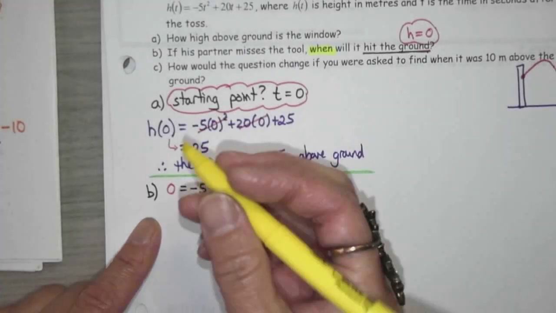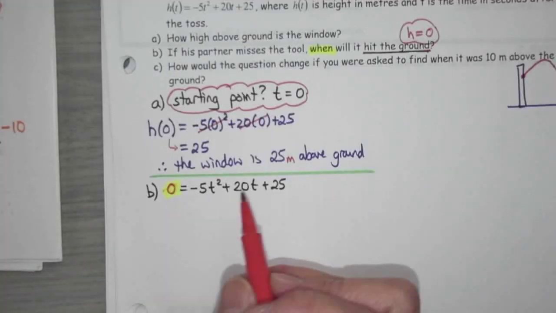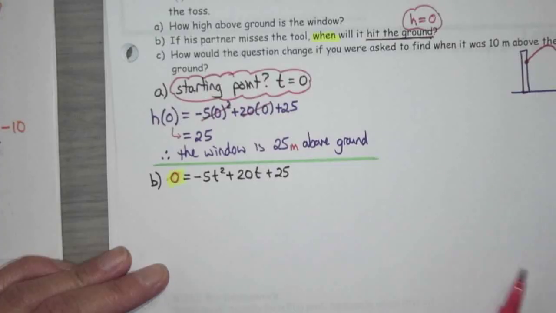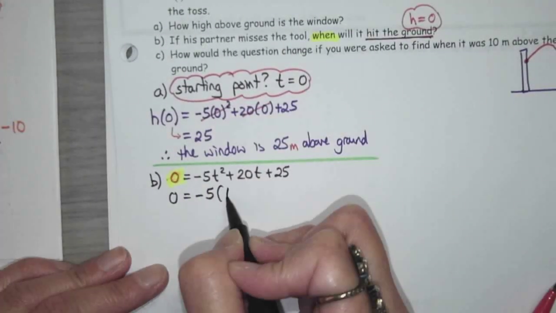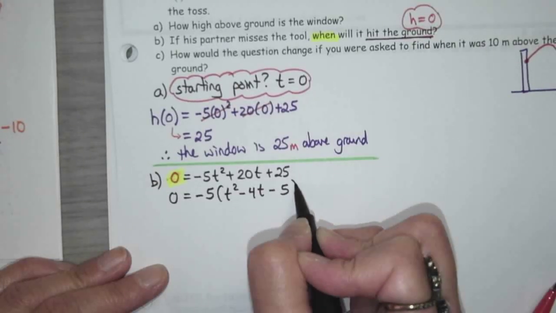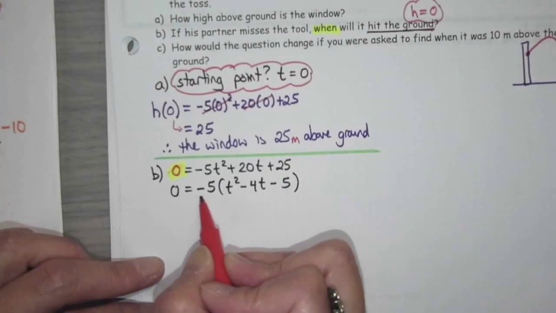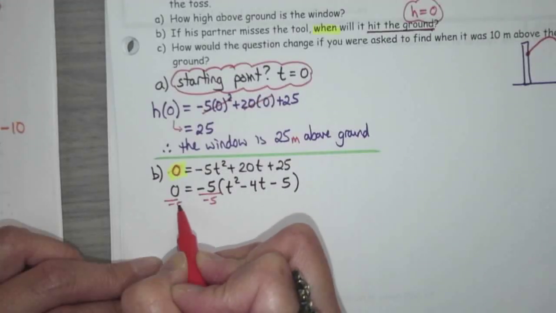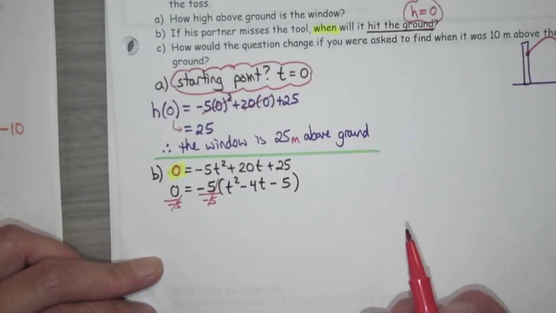When it equals 0, we are allowed to divide by numbers. Both sides can be divided by negative 5. I'm going to factor it. So how about I factor it and do it this way? So negative 5 factors out: t squared minus 4t minus 5. Look at that. Then you have two different choices. You can divide both sides by the negative 5. Some people go, oh, can I divide by negative 5? Yeah, you can. That goes away to 0. Some people leave it. That's okay as well.